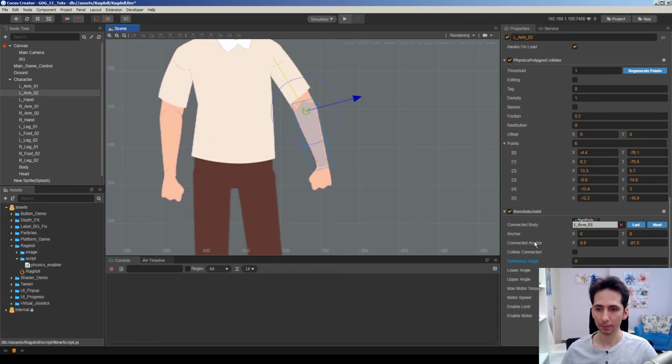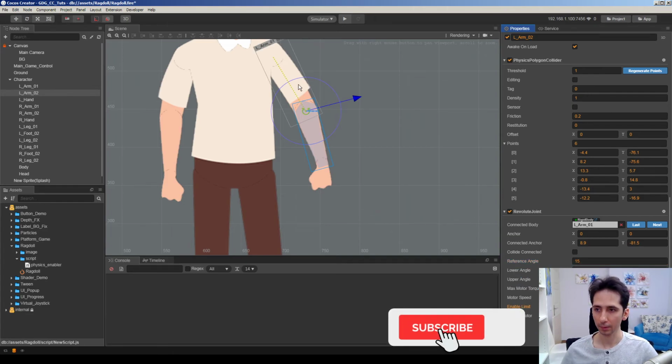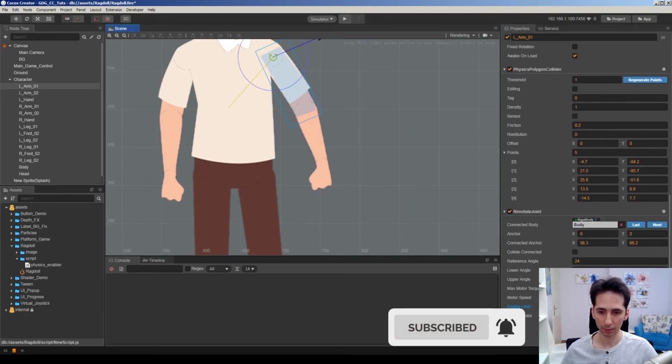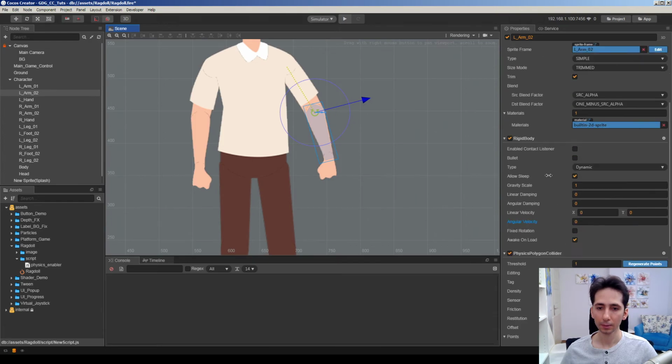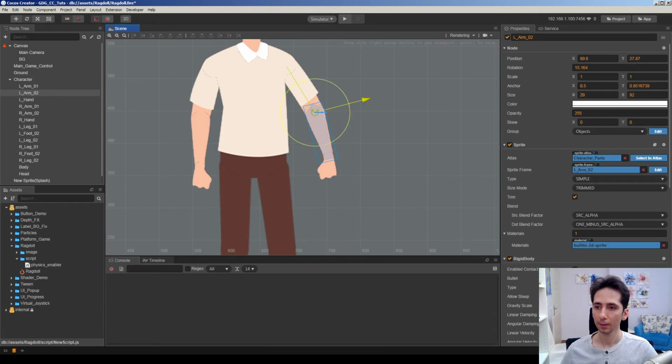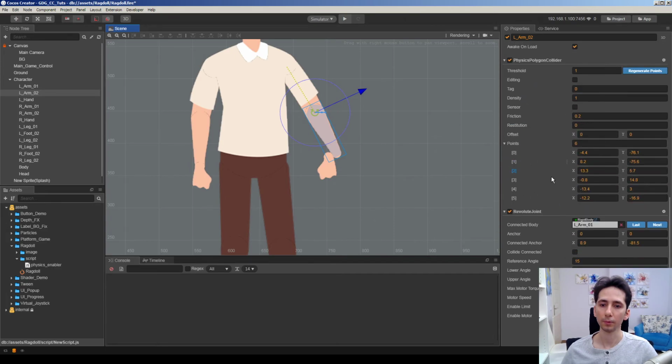Okay, this is arm 2, and the limit will be 15. 15 is the reference angle. By the way, I need to check if I forgot all the time. Okay, enable limit is okay. Will be minus 95 to 24.